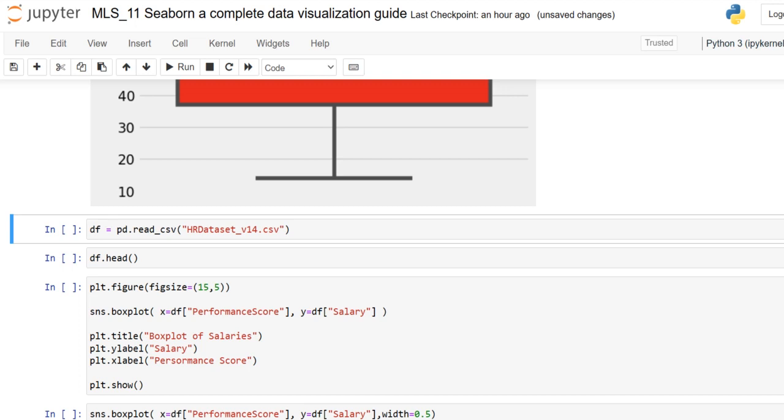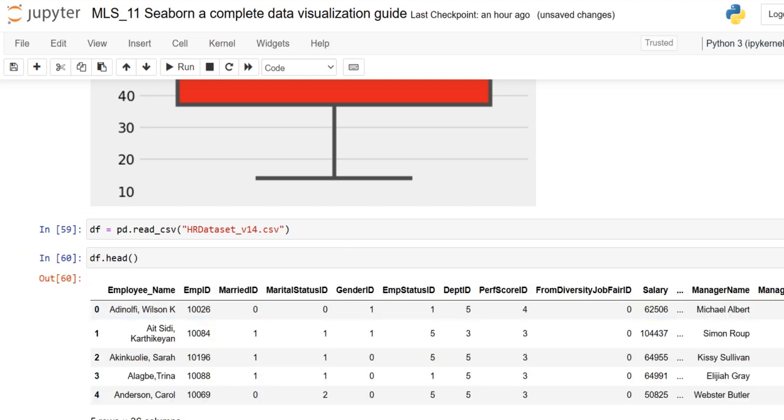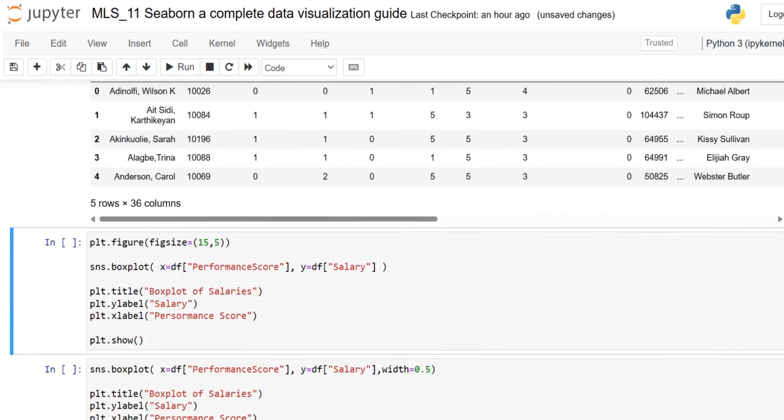And what's next? Of course, we are going to make use of this type of plot on real-time data. And we can also visualize multiple data by using this box plot. Let me load our data and we visualize it. Here, dear friends, the X data is the performance score, and towards the y-axis we are going to take the salary.